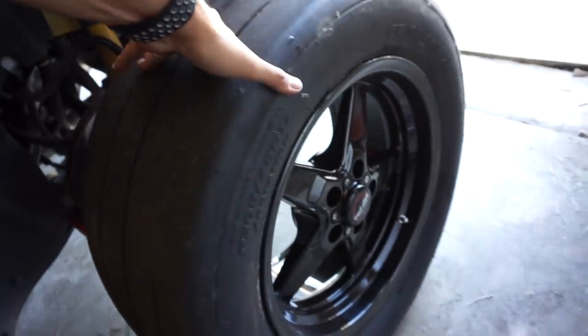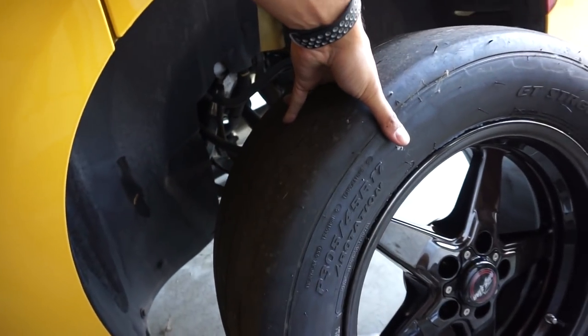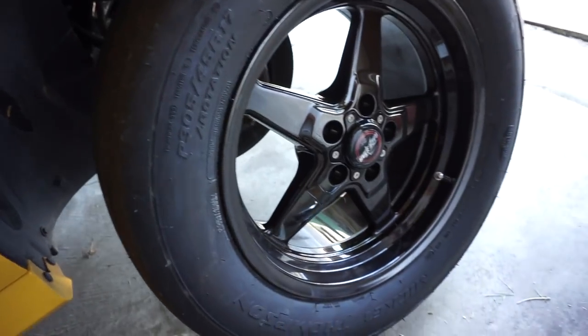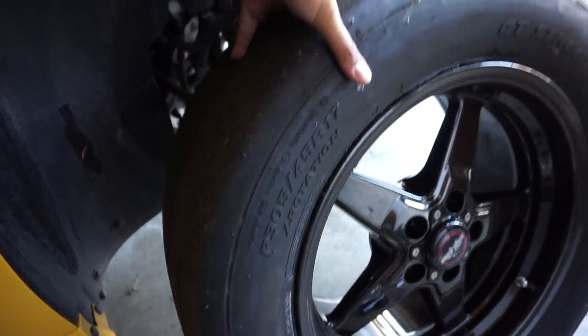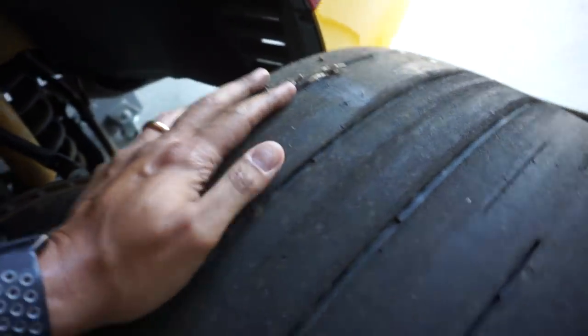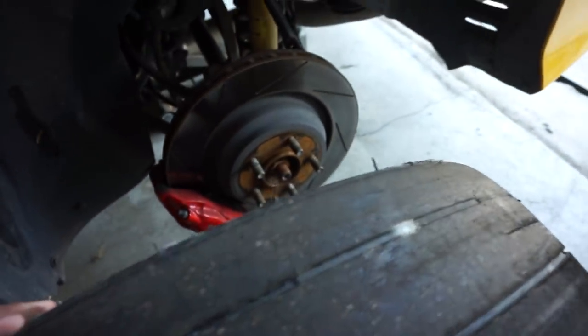Okay, so for those of you new to the channel, these are ET Street 305/45/17s on Raceline rims. And yeah, these should hook pretty good. A little bit thinner than the other ones, but you can see they've got lots of tread on them still. Barely used these.